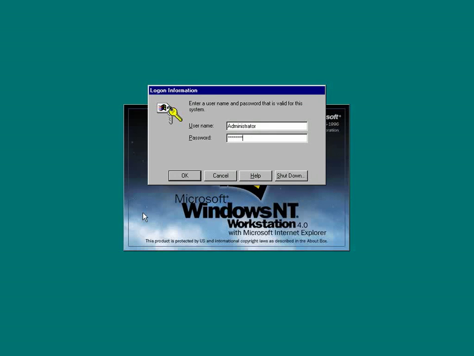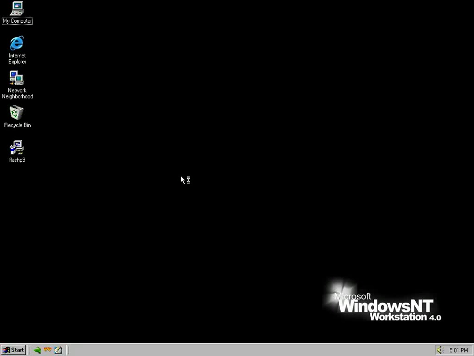Now, before continuing, I'm going to move my mic close to my speakers because Windows NT 4.0 arguably has the coolest startup sound that Microsoft ever had. Check this out. That's just nifty.